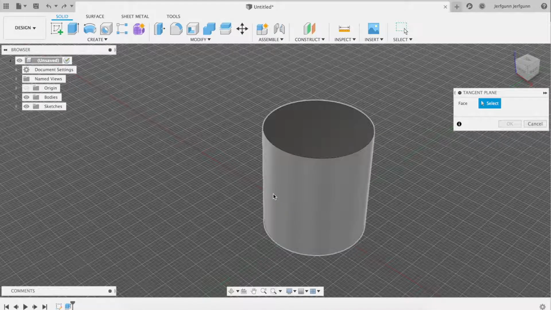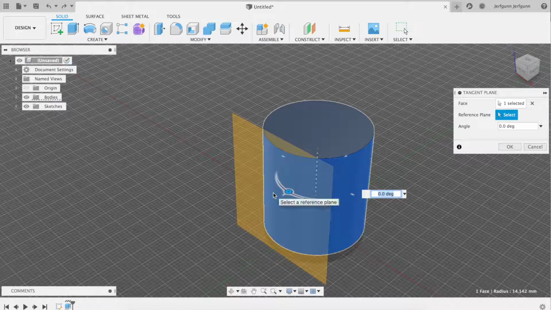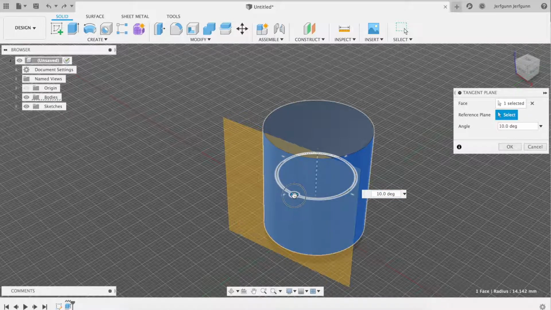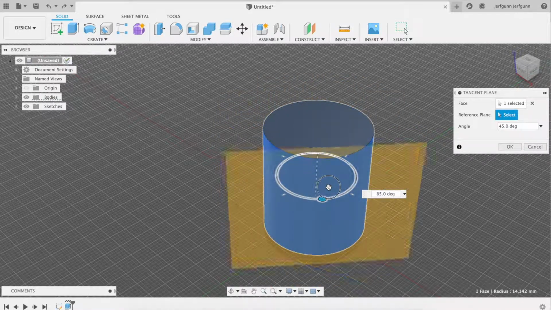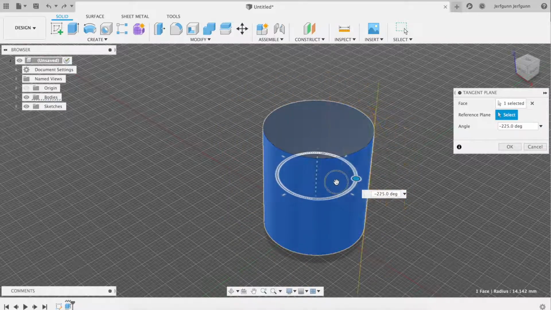You can create a tangent plane by selecting that option and then clicking on the outside perimeter of a cylinder. It'll create a plane tangent to that cylinder, and then you can adjust the location of that tangent plane. So again, you could create that and then go ahead and draw your 2D profile for your extrude operation or whatever other features you've got in mind.